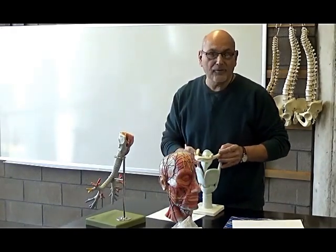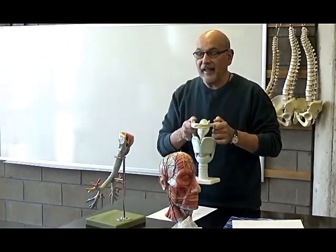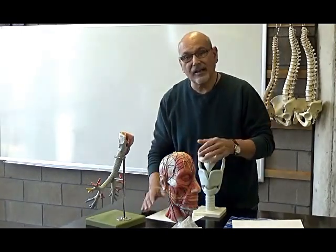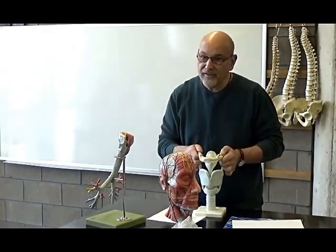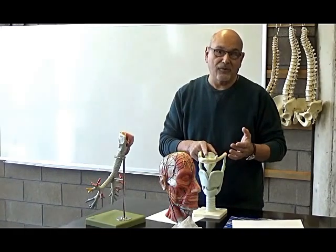What is the hyoid bone? It's known as a stabilizing bone. So why do we have it? Well, one, it stabilizes to open the jaw, it stabilizes the tongue to be retracted back in, and it also stabilizes this region to pull the glottis, which is all this, up to the epiglottis, to close off this when you're swallowing. You can't breathe and swallow at the same time, or the water will go in your lungs instead of down the food tube, right? It goes in the wrong place.